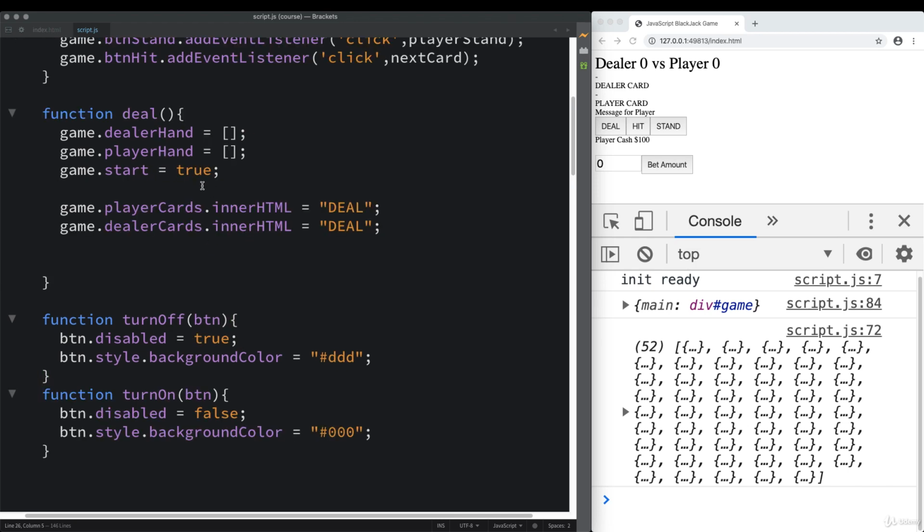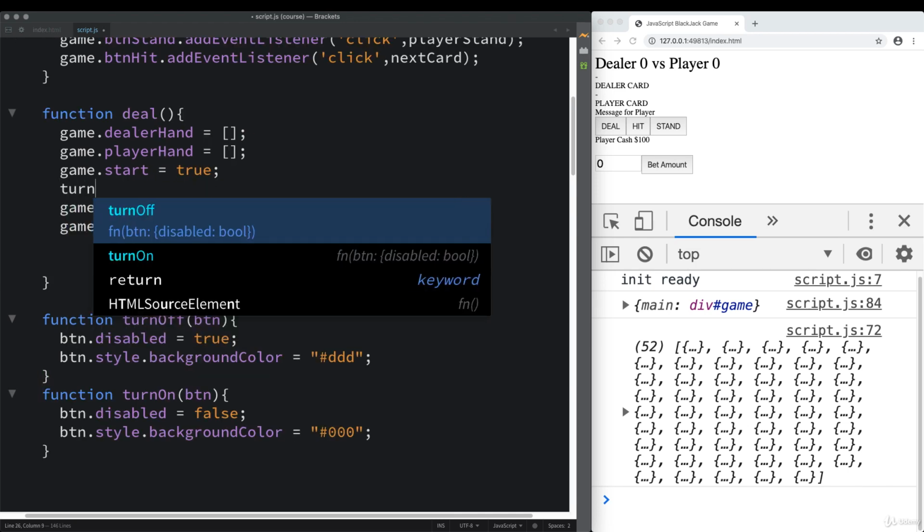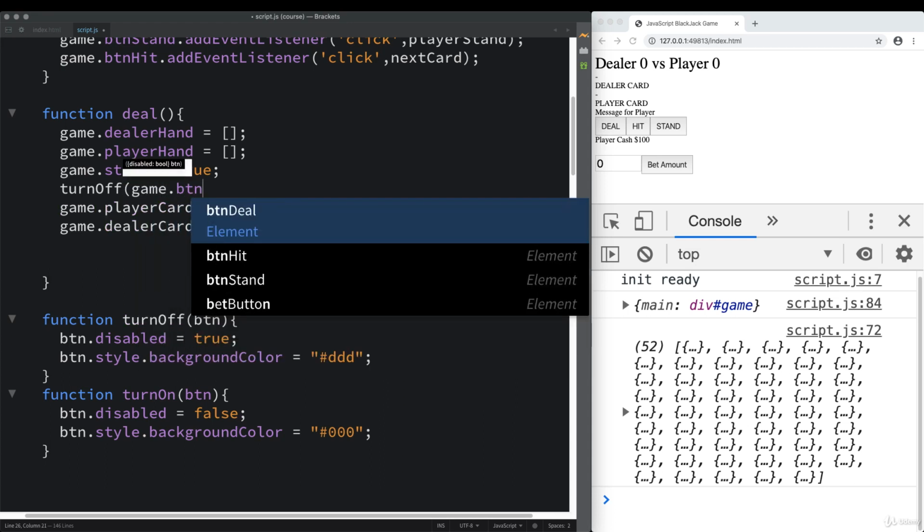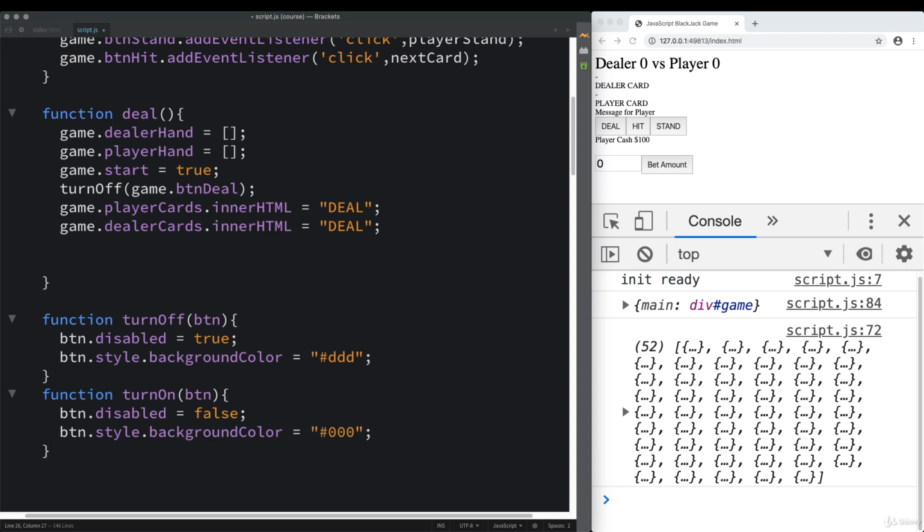So once deal is hit, we're going to turn off the game button deal object. And when we press deal, we see that the button goes gray and it's no longer clickable. We also need to turn off the hit and stand buttons before we launch the game.